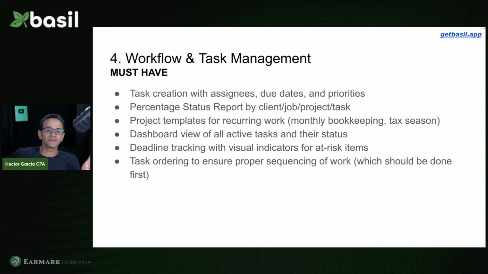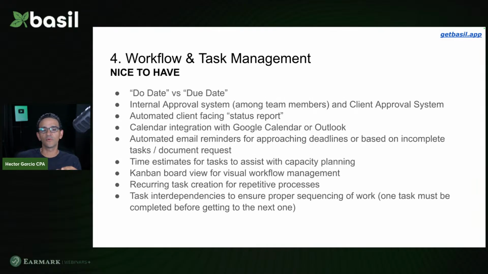Ordering tasks to ensure proper sequencing. So for example, instead of just having a list of tasks and that's it, the tasks have a specific order, right? And then they don't have to be dependent on each other. I think dependency is more in the nice to have category. So we'll circle back to that.